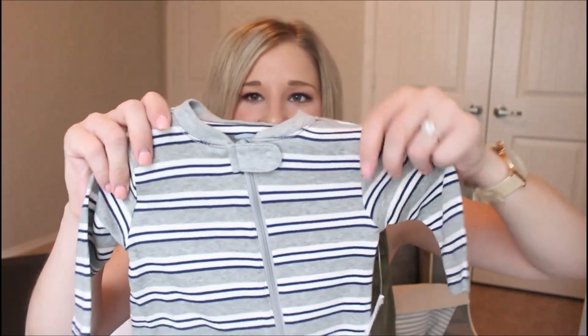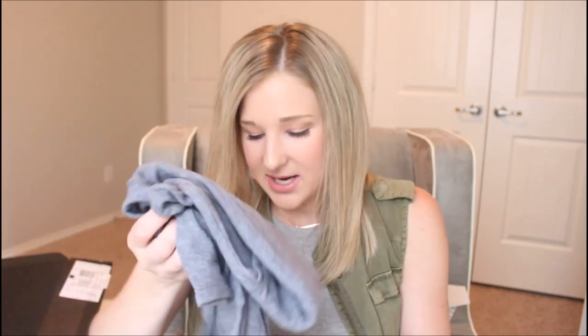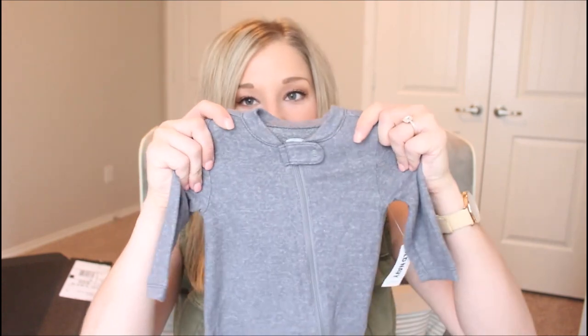When you find something that's really cute for boys, you can't pass it up because it's kind of few and far in between. Okay, this is what I was originally just saying. They have only one color for boys in store. Of course, you could have gray for girls and pink for girls, but they only have gray and pink in stores. They have a navy blue one online that I am this close to ordering, but they don't carry it in stores. These little gray ones right here.